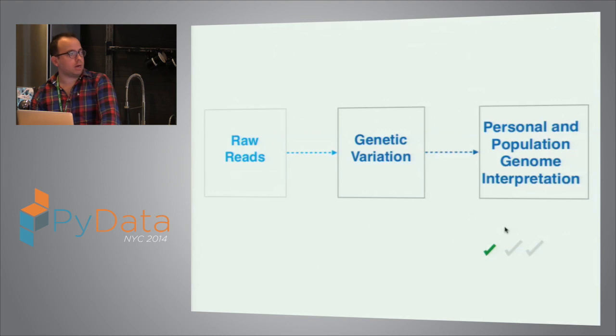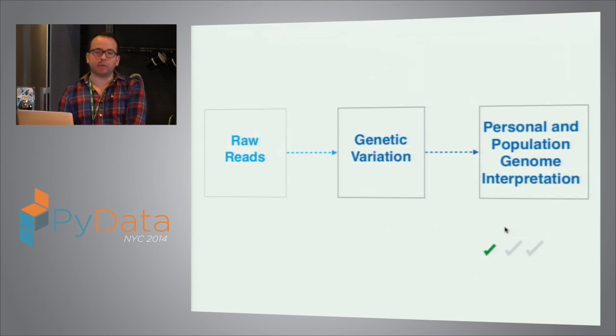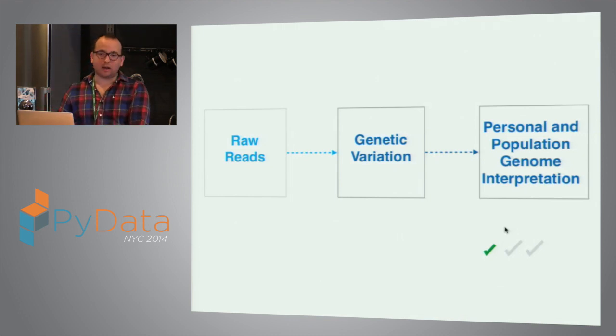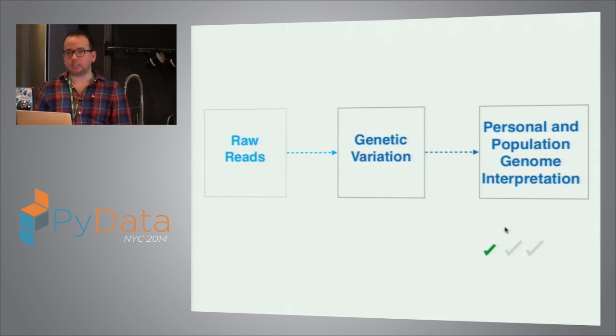What I'm going to talk to you about is this next stage, which is how to tie in genetic variation or genetic information to personal and population genome interpretation. And this, if I were to give a check mark out of 3, I would give it half a check mark. I think there's still a lot of room for innovation, still a lot of room for thinking about new ways of analyzing these data sets and ways of how to make inferences about the role of genetics and its contribution to disease predisposition, and also other related traits that probably have not been measured at the moment in any genetic study.